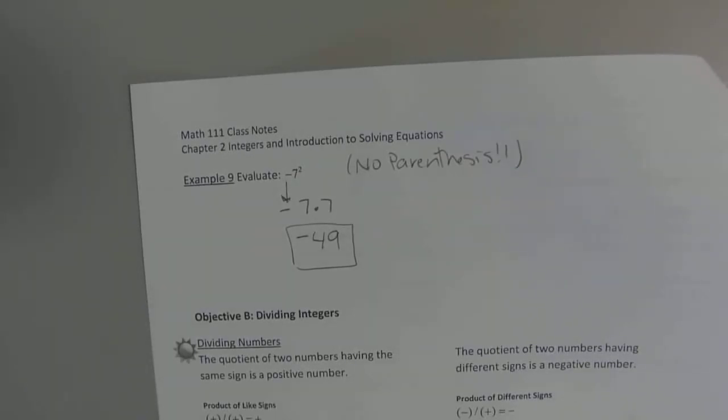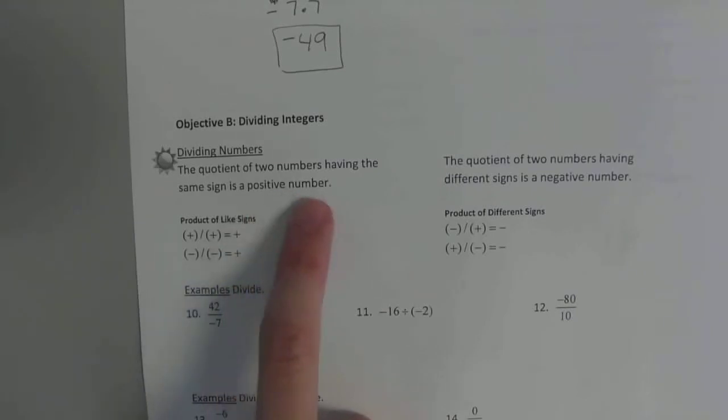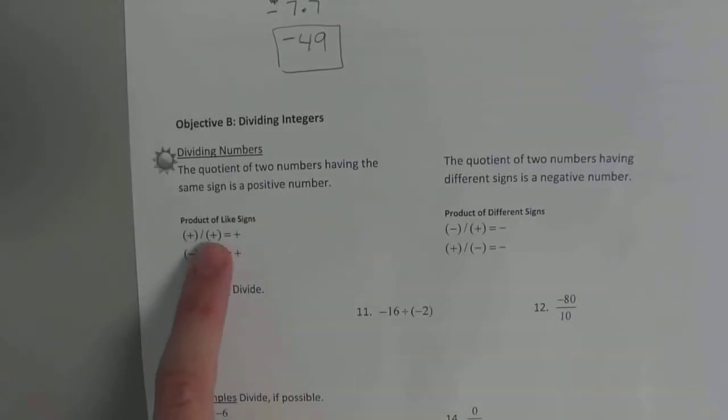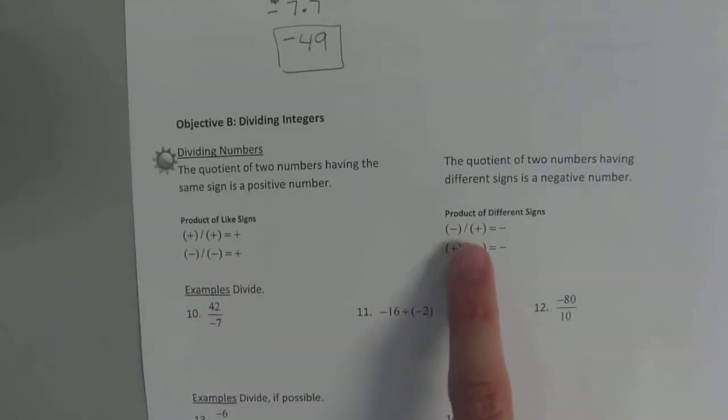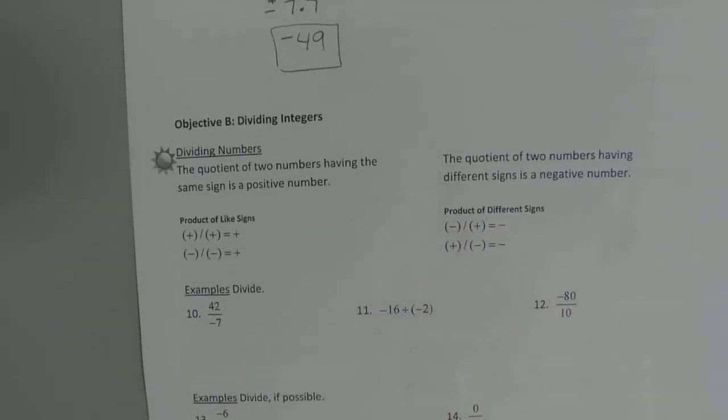That's multiplication. Can you handle it? Guess what? Division's the exact same, okay? And what's nice about this division is that it's not even long division. It's just going to be normal division, and look at the rules. They're exactly the same. The quotient means the answer of a division problem, okay? The quotient of 2 numbers having the same sign is a positive number. So a positive divided by a positive is positive. A negative divided by a negative is positive. Negative divided by a positive is negative, and a positive divided by a negative. Again, it doesn't matter the order, it doesn't matter the size, they're both negative. Bree's triangle will still work for division, okay?